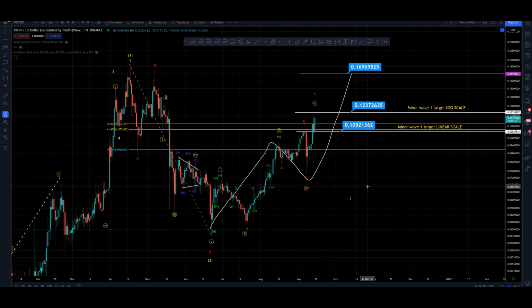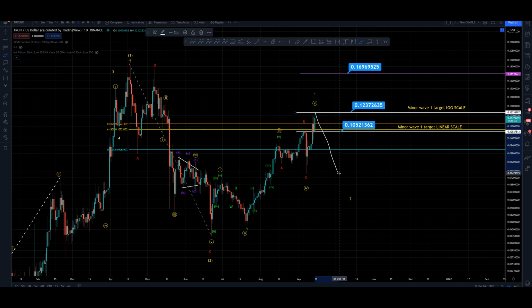So for the meantime, I'm still bullish. I still think we've got higher to go either way. We may have a more significant pullback for that wave 2, but if we do get that, I would consider that very positive because we're going up into that wave 3, is how I would see it.